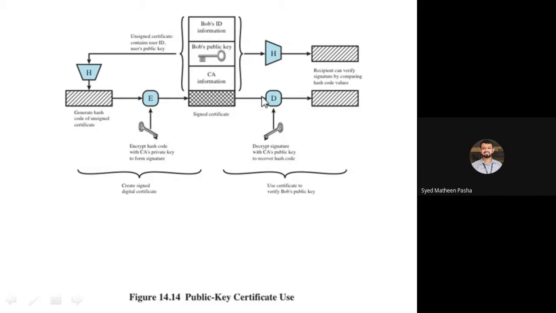The input is given to all the algorithms, that is the decryption as well as the hash function. From this, I'm giving an input for the hash algorithm and getting the output as an encryption technique. So it is just a vice versa flow where you are using all the encryption and decryption parts with the help of keys. It's up to the user what kind of hash algorithm you take. So what is the usage of such blocks or such techniques is basically that you will be generating a public key certificate with the help of some certification techniques.